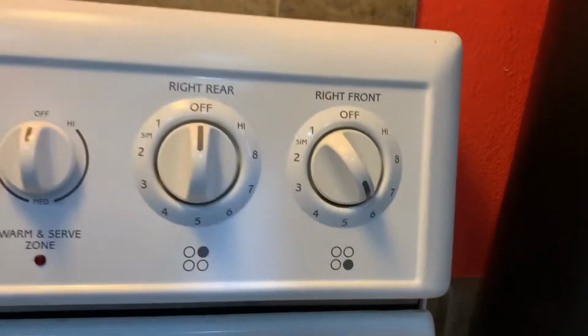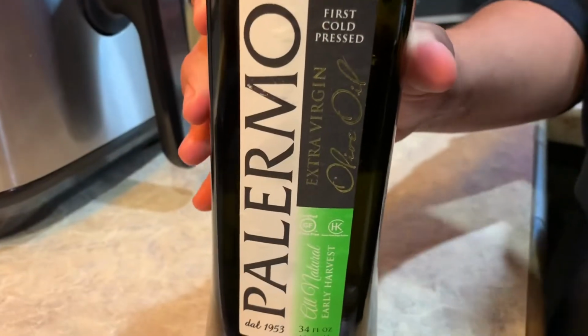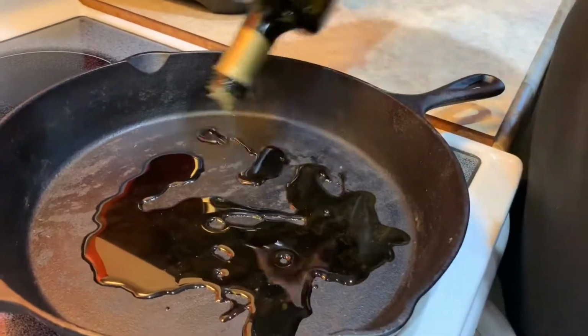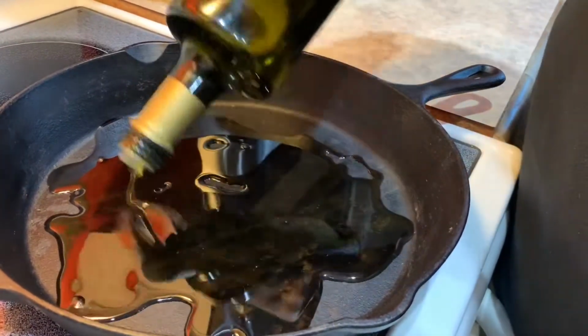Once we're done with the egg wash, it's time to preheat our cast iron. So we're gonna set the temperature to about medium high. And now we're gonna add olive oil. Now you want to use enough olive oil to cover the bottom of your pan so your clams can fry nice and even.